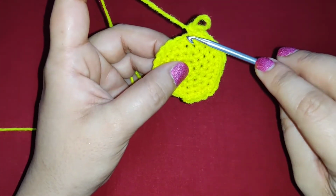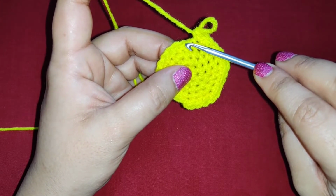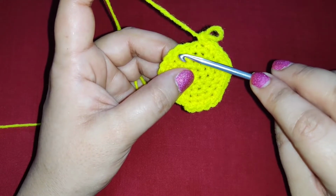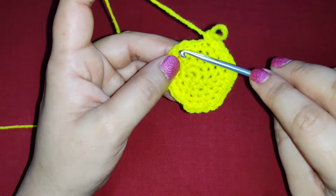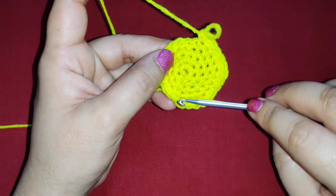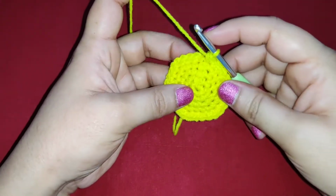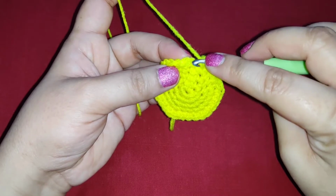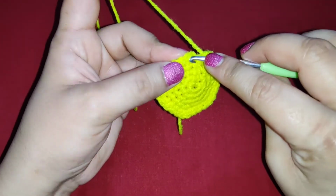You need to work one single crochet in the first stitch, one single crochet in the second stitch, one single crochet in the third stitch, and in the fourth stitch you need to work two single crochets. Continue working this pattern till you reach the end of your row. After you complete your row, you need to join it with a slip stitch right into the first single crochet that you started the row with, right here.